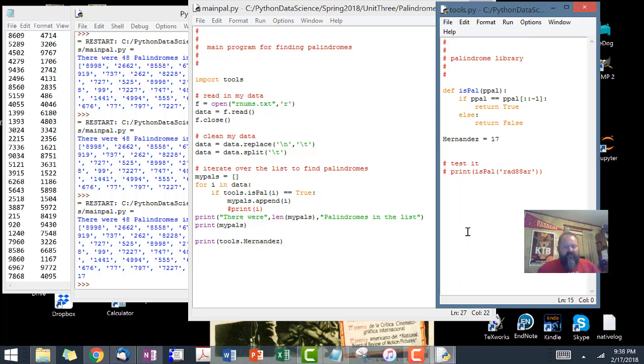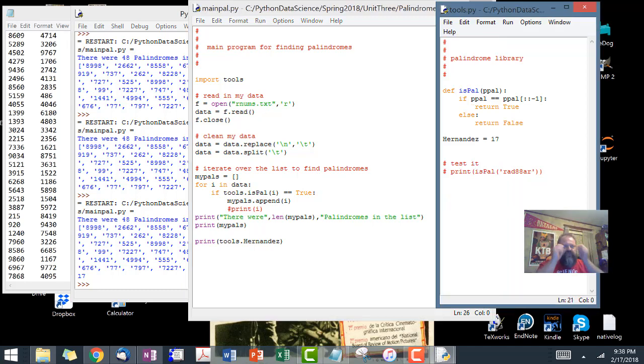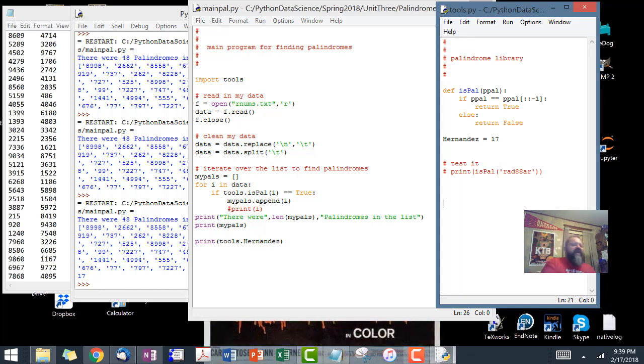A lot of times in libraries we define constants. The math library has pi, has e, has a bunch of different things. We'll call them constants because if I'm accessing it from here, I can't change it. I can just read it in. So if I say to you in an assignment that I want you to define a constant, that's what I'm talking about. Just create a variable that's kept in the library, and then you can access that variable by putting the library name in front of it, .Hernandez, and then you can print it out just like we did there. That's all a constant variable is. When I say constant variable, that's what I'm talking about. Something you define in a library for use in a regular program if you bring it in.